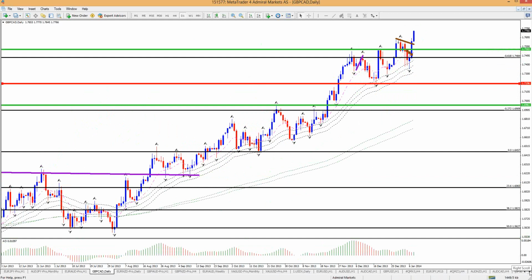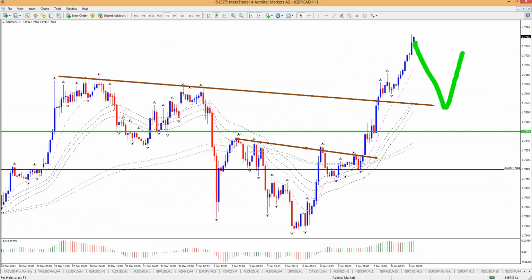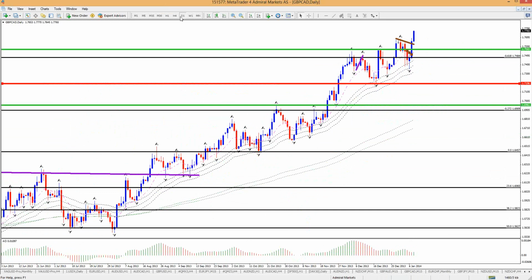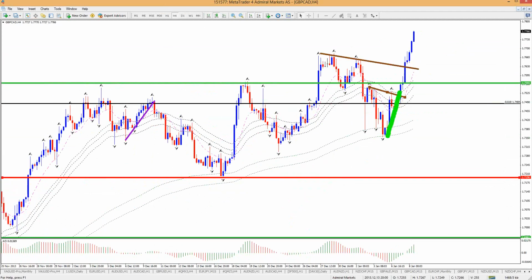Euro CAD, and then we'll take a look at XAU USD. By the way, at the moment I'm not really interested. I would like to see a pullback on the pound CAD, for example. That could be interesting. But at the moment, I don't know. It's really quite high. I don't like to go long upon a move that has already lasted that long and has already broken above the resistance, and I would like a pullback.